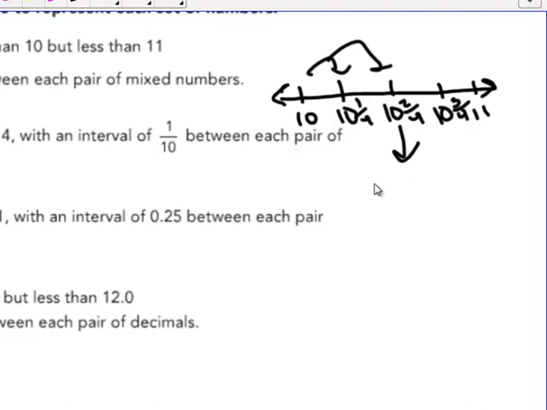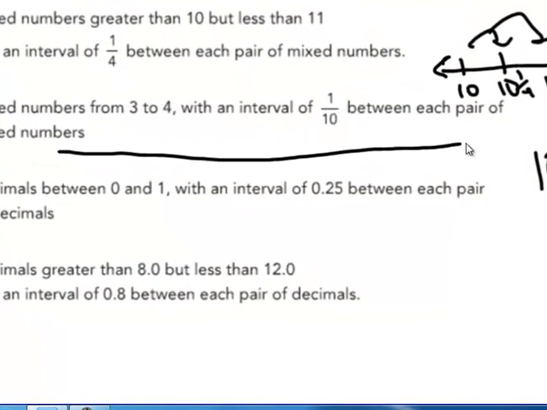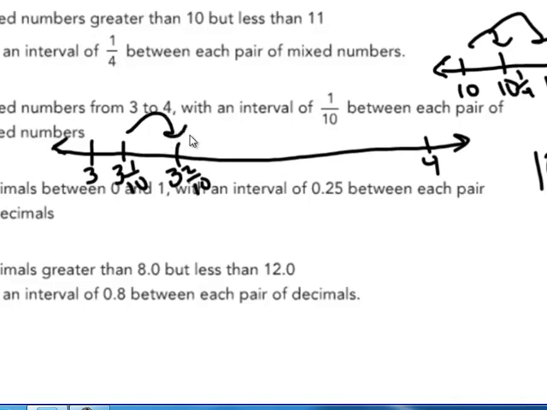Now I do want you to see this. 10 and 2/4 needs to be simplified to 10 and 1/2. Okay? I think that's pretty much review for you guys. Same thing here. We have 3 and 4. And it wants you to put, I didn't leave myself enough space. Okay? We have 3, we have 4, and then this is just going to be 3 and 1/10, 3 and 2/10, and so on. I won't make you write the whole thing up, but I think you get the picture. You're just going up by 1/10 every time, every interval. Okay, you're just showing that on a number line.